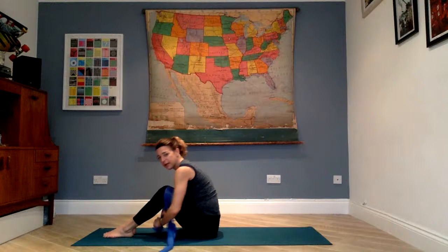Lay the band over the top of your knees. Cross it under and then hold it on top. So you've got a double wrap that's just above those knees. Try to get the band flat and a little bit high up over those knees.